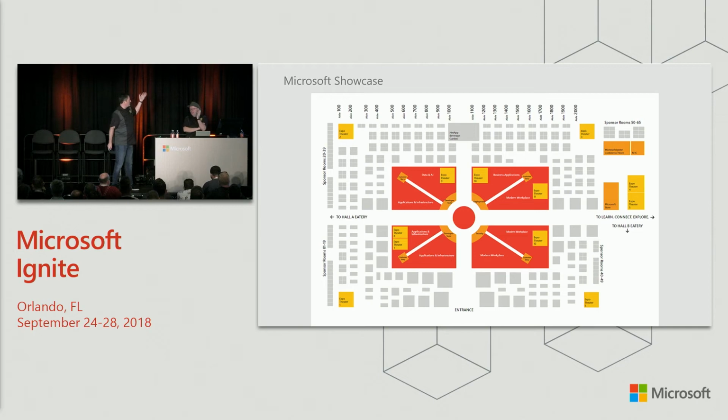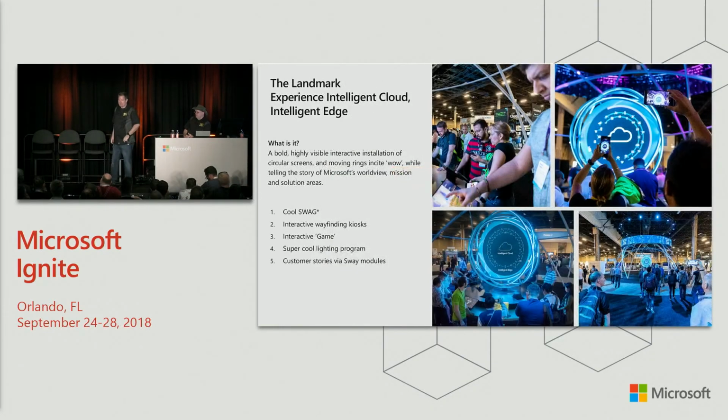The biggest advice I can give you about understanding this when you actually go in there is to look up. If you look up, you'll be able to see the different solutions, the different product names, and the different areas of interest and focus, as opposed to looking at ground level and seeing the trees instead of the forest. All the signs up above are Microsoft signs, so you won't be confused that you're going to end up at a partner's booth. Partners can only go so high on their booth, and they can't hang signs from the top.